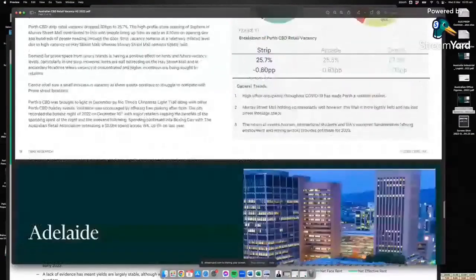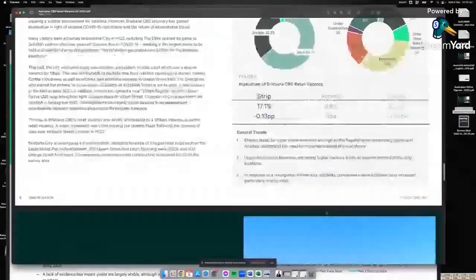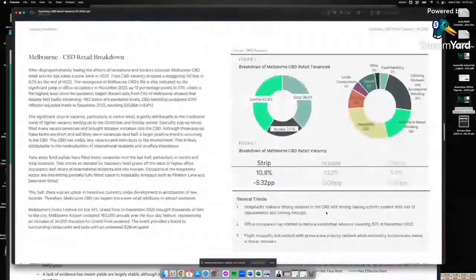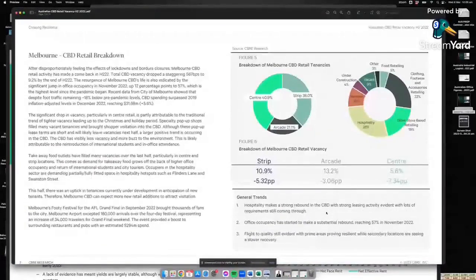So retail, to give you your hotspots, Jeff, I like the areas where we're seeing really big population growth and there's a lack of supply. So this is where I'll probably go even more regional. I've got no issues with buying in the Tamworths and the Coffs Harbours and the Margaret Rivers and the areas like that, assuming you're buying something where there's a lack of supply. So if you get on the main street and they're building out around that, they're not going to build another main street. So you've kind of captured that.